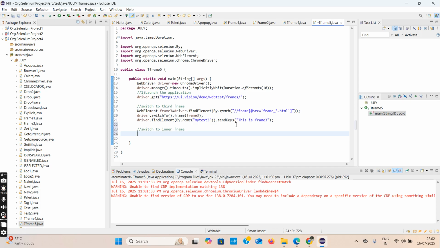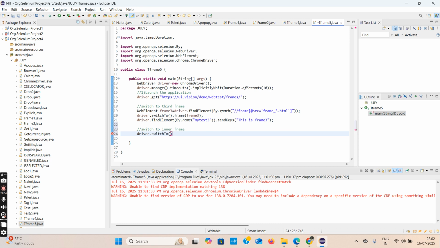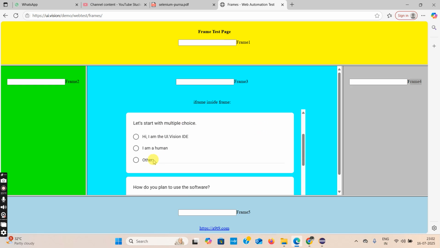Driver dot switch to dot frame, and I will give the index number. Okay. So see this. Now we are in the inner frame, go for the image, and here I can click the checkbox.